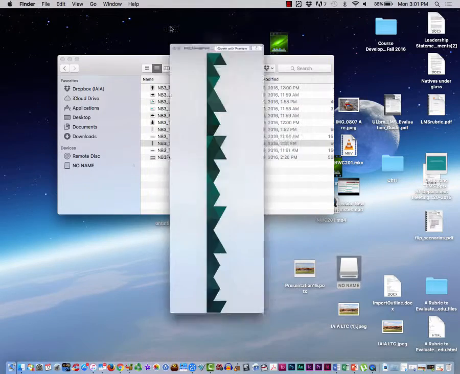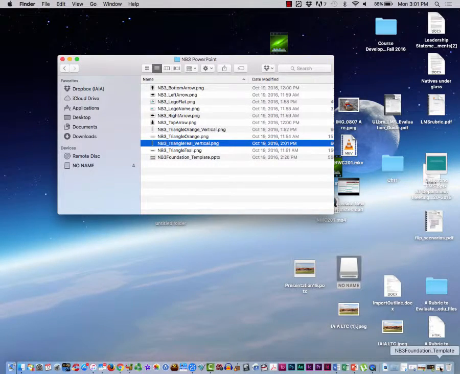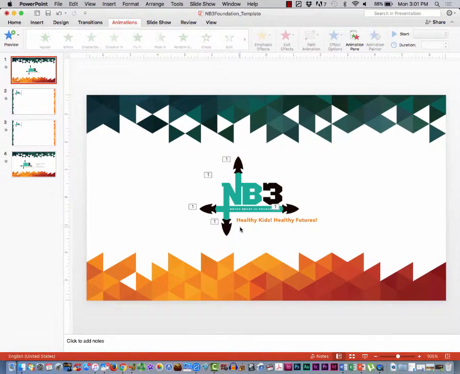So if the client came back and said, well, actually, we want the background to be black, right? We could go in here and do just how you guys did by adding the picture, changing the background. But because my images are PNG with the transparency, everything that you see on screen that's white would become black, right? If they wanted it orange, everything that's white would be orange, so it would be see-through.